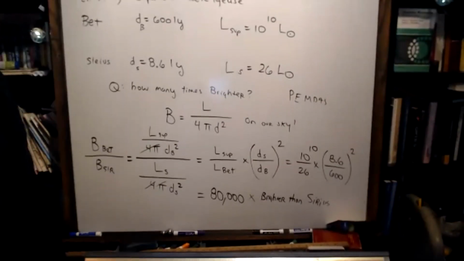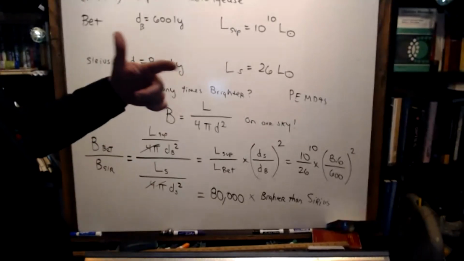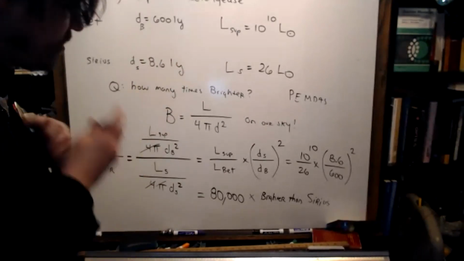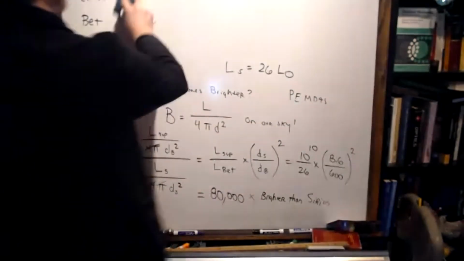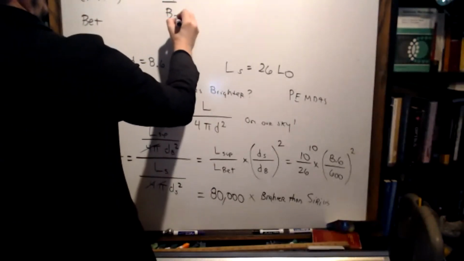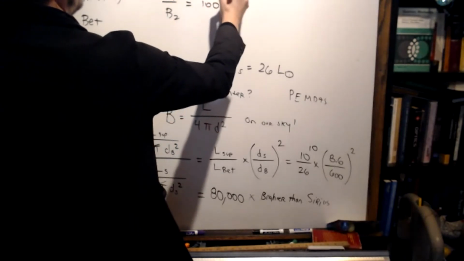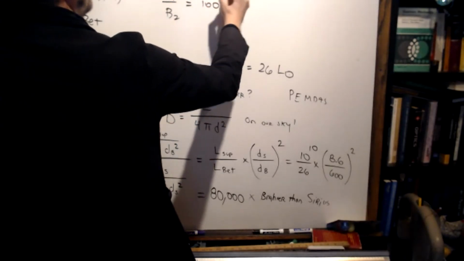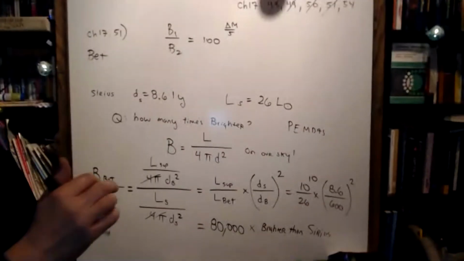But would apparent magnitudes be able to show the relationship? Yeah. Magnitudes are logarithmic, right? So the formula that you already know: the ratio of the brightness of object 1 to object 2 is 100 to the power of the change in magnitudes divided by 5. So what is the difference in magnitudes?